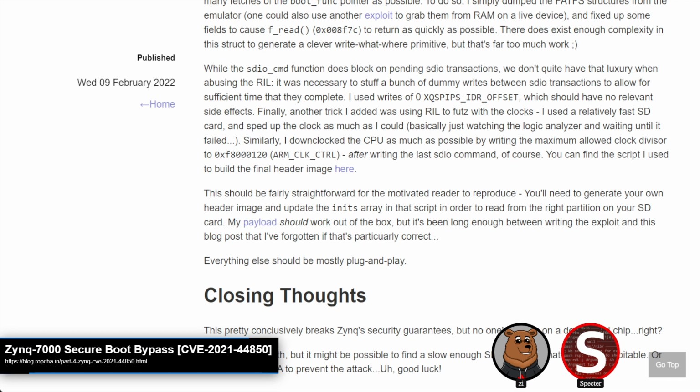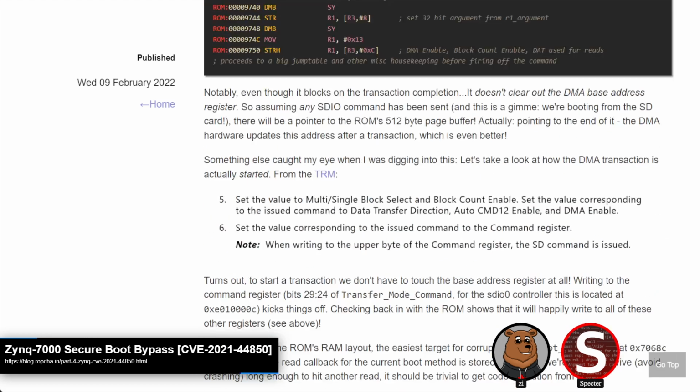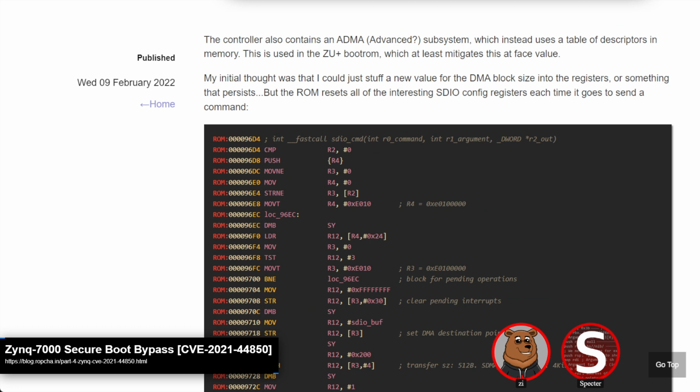Now this attack does require a pretty significant amount of access from an attacker. They would most likely need physical access to the device and the ability to either swap or modify the SD card, which is quite a high ask. Xilinx doesn't consider physical attacks as part of the threat model here, but there are some scenarios where this could be taken advantage of. It is a high ask, but at the same time, secure boot is in part about not being able to compromise the device at that level.